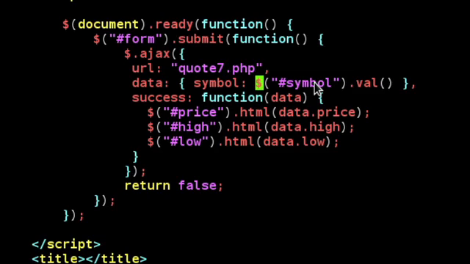So this is similar in spirit to our onReadyStateChange, but it's more specifically the function that should get called when ready state, as Axel says, is 4 and status is 200. So what code should I execute? Well, when my Ajax request is successful, I want to call $, quote unquote, hash price. Isaac, what does it mean to say that? The hash price code. Well, it's looking for an element whose ID is price. Perfect. Looking for an element whose ID is price.